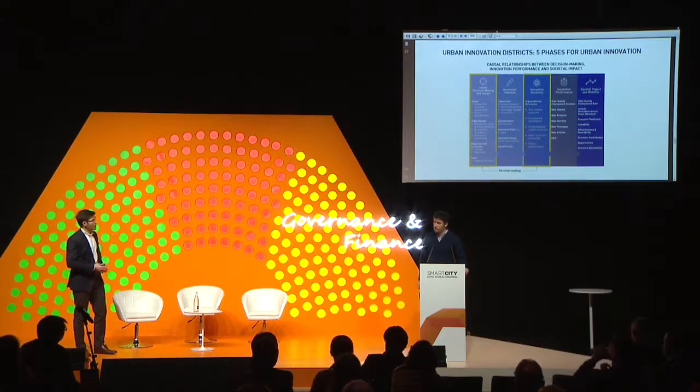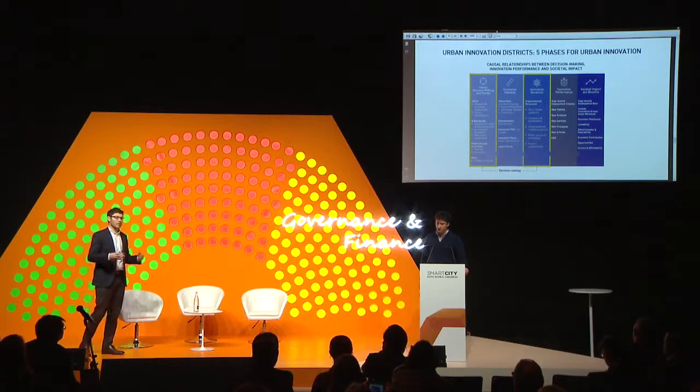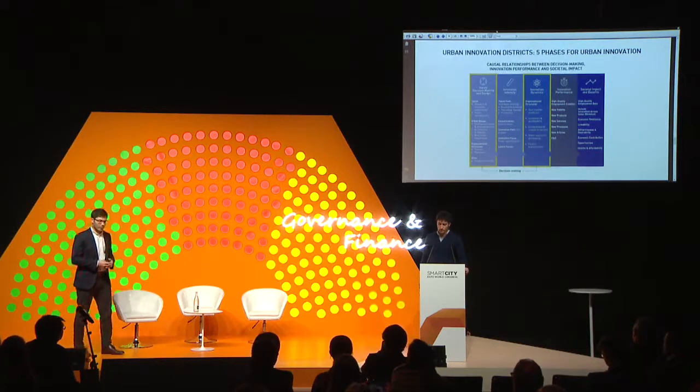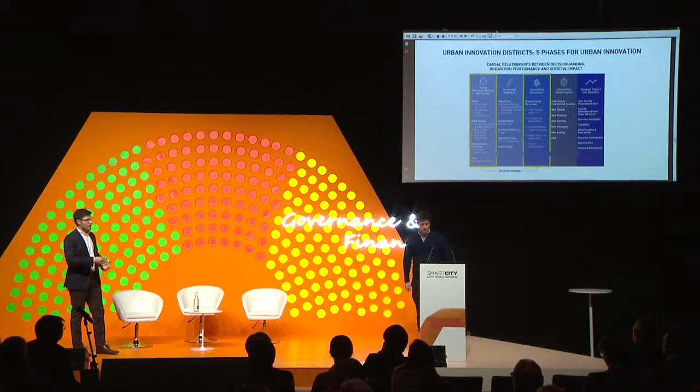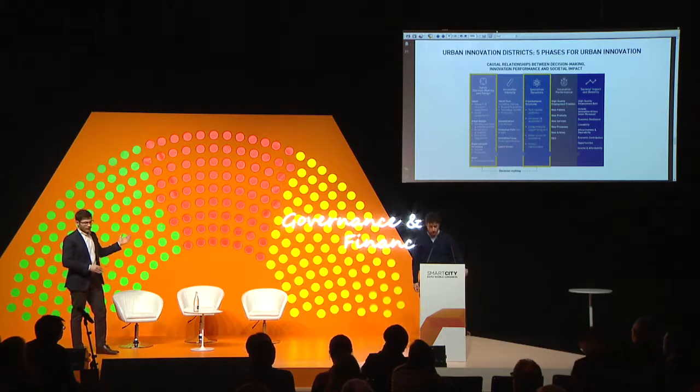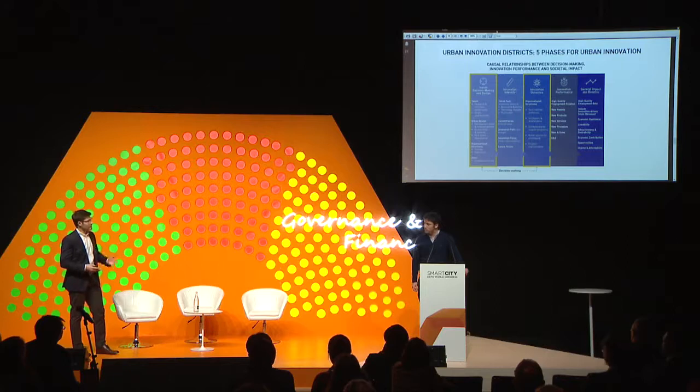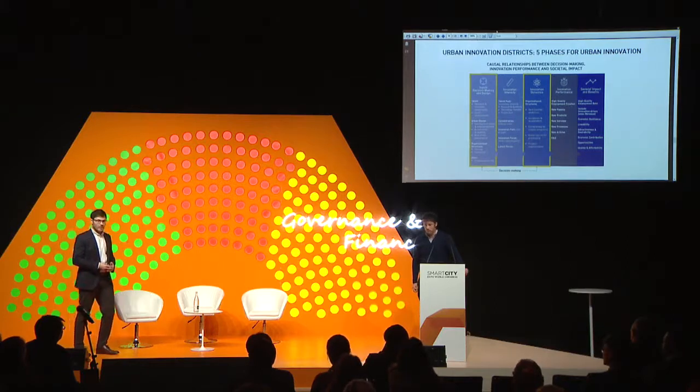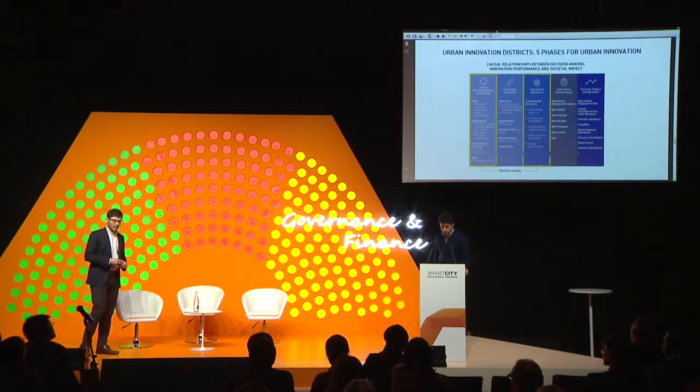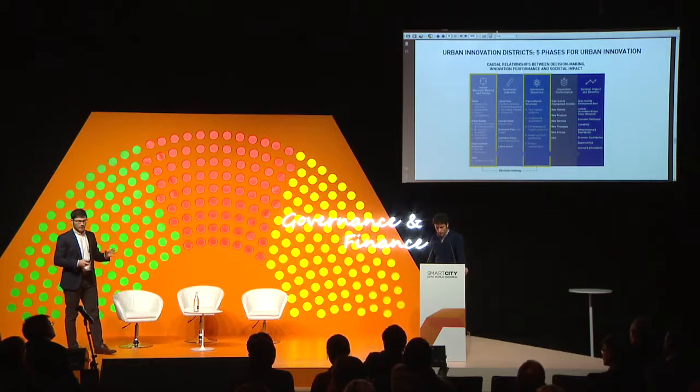So the first one, looking at the inputs: what types of spaces are we going to be building? What companies are we going to bring into our community? What density are we going to have? That's the first one. That ultimately sets the levels of innovation intensity that will then be in existence in that community. Then we can look at the innovation dynamics.